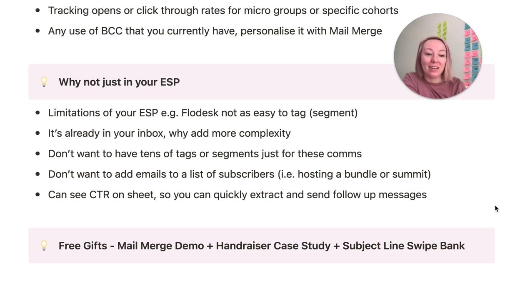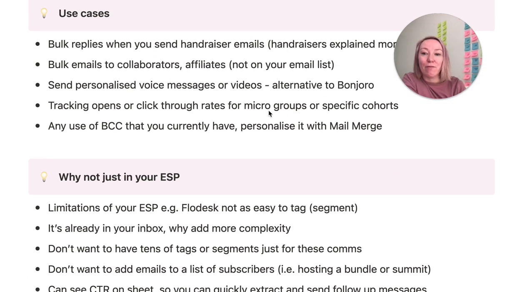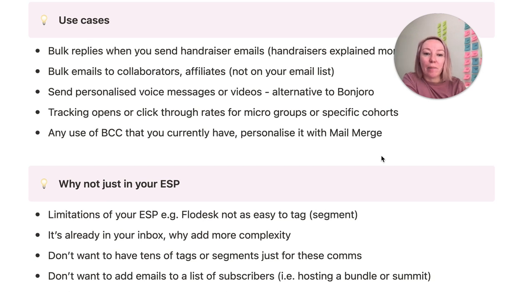I'd love for you to grab that and get a little bit deeper into this concept. I think there's a lot of different use cases, even beyond what I've shared here, and you'll probably have your mind ticking over now about the different ways you could use this in your own business. I'd love for you to share with me if you do end up implementing this as a strategy or a tool within your business.